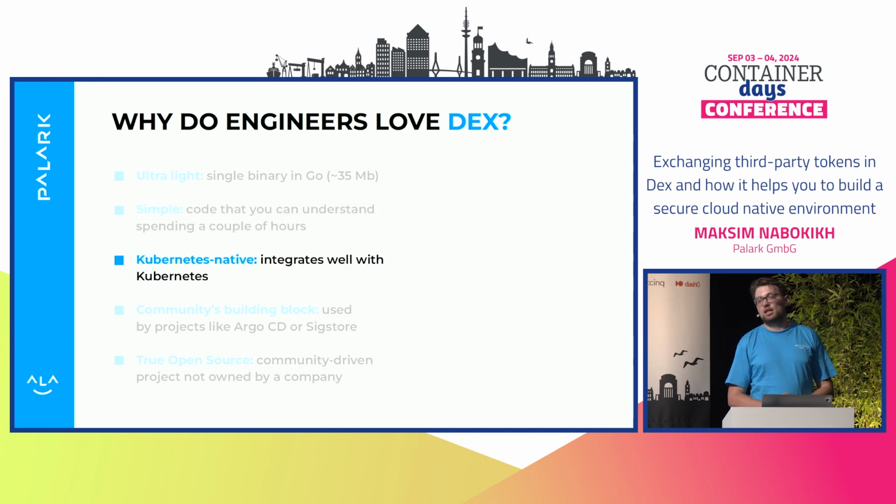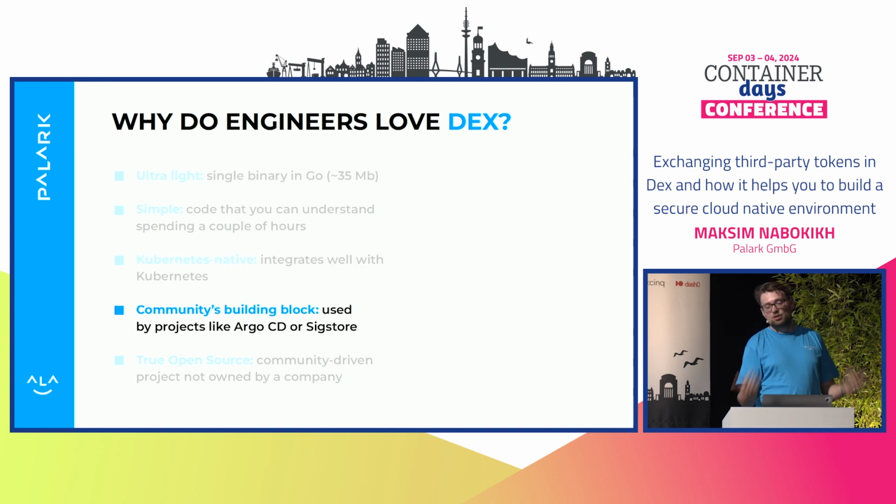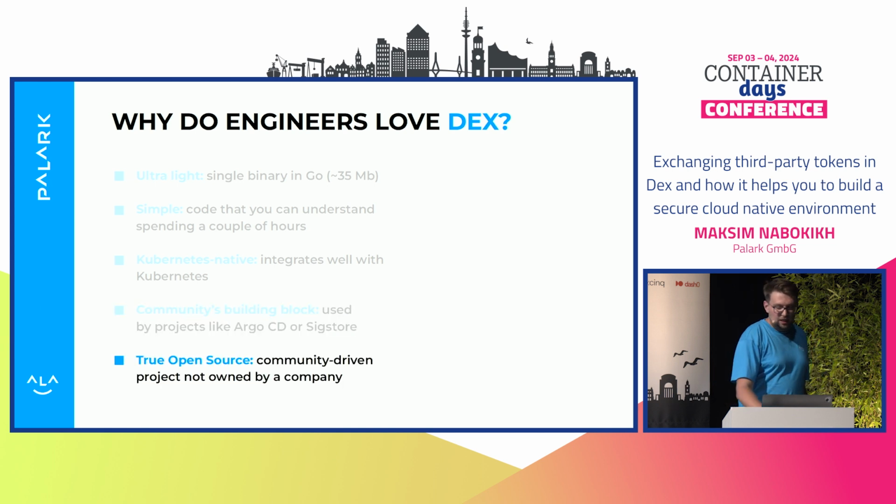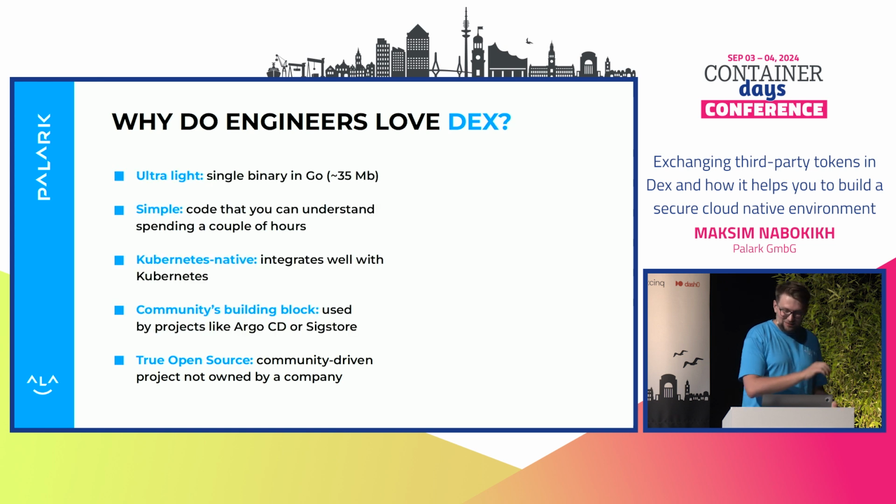DEX is Kubernetes native. It was developed to run inside Kubernetes, and it integrates well with Kubernetes. DEX is also a community's building block. It's not only used by companies, but also by other tools in our cloud-native environments, like, for example, Argo CD or Sigstore and others. And DEX is a true open source project. It's community-driven, not owned by a company. We are working on this project without salaries, and we are proud of it. Yeah, this is why engineers love DEX.